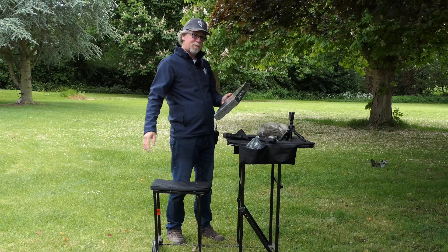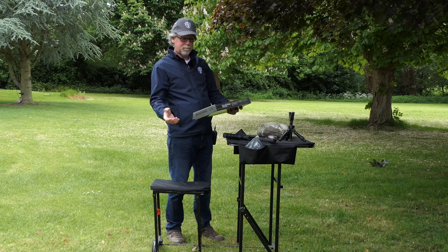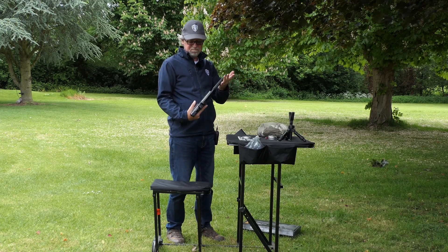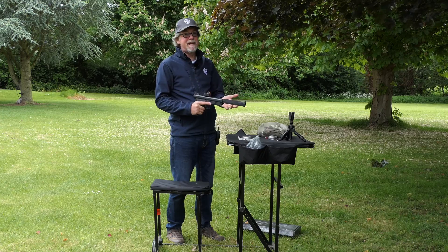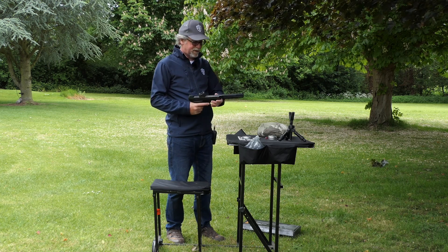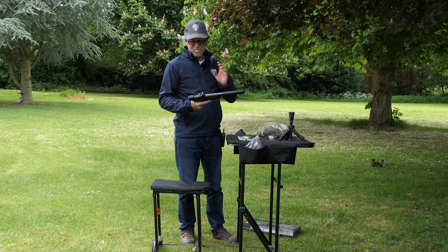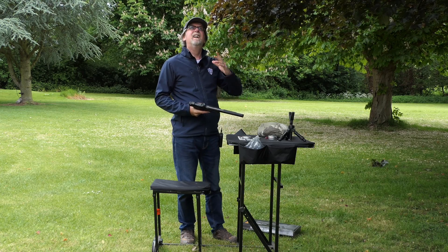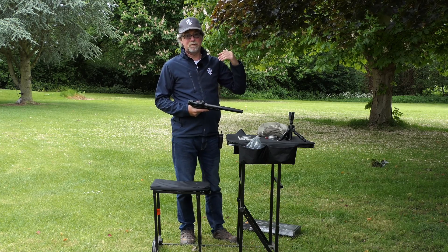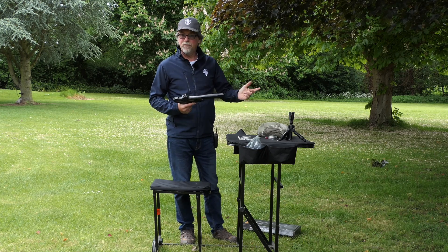I actually quite like these. I have shot some of the Brownings before and the Bookmarks, which are very popular — brake barrel, quite long, nice. To give me a fighting chance, I've fitted a red dot on the dovetail rail, which is really quite good. It's a Vector Optics one — I'll even put the code up if you like. Bookmark Magnum at 10 metres. We're getting in and out between the rains, and the wind starts just before it begins to rain, so it has been quite breezy. A real test for this one today, but the show must go on.